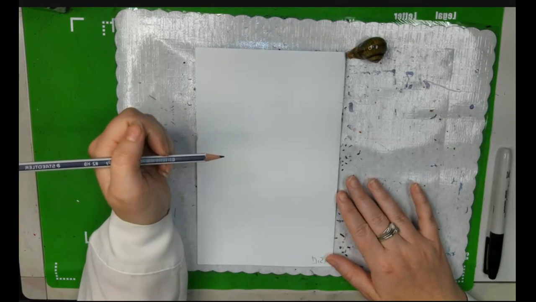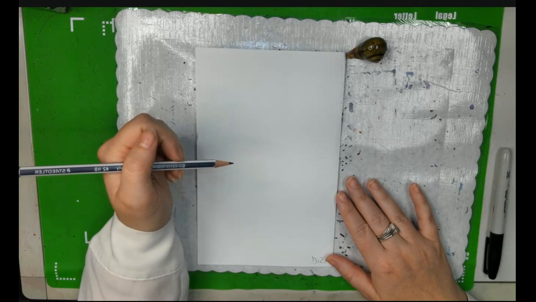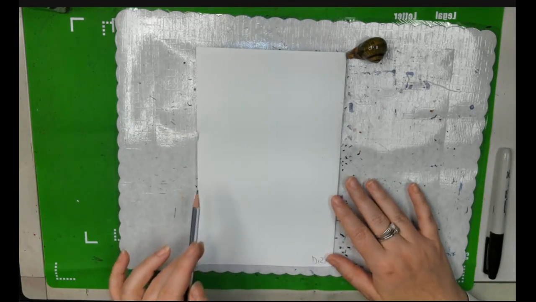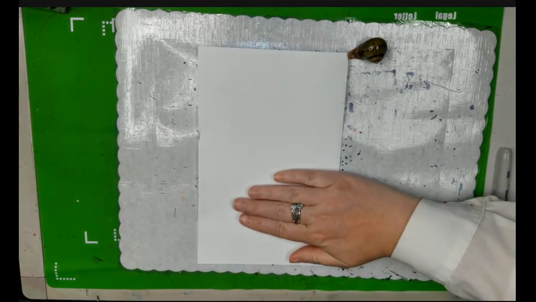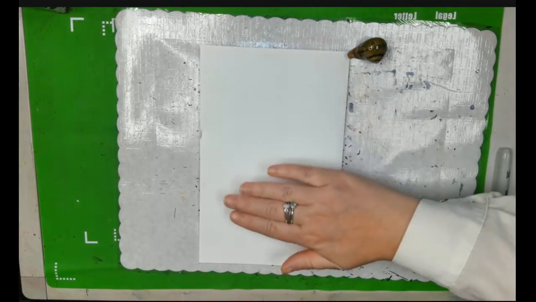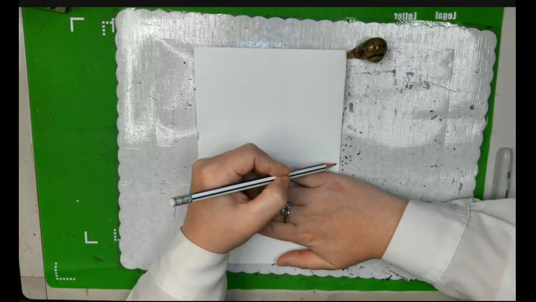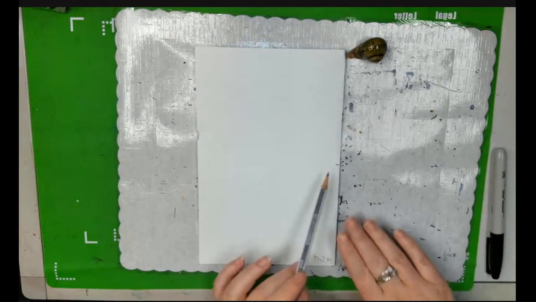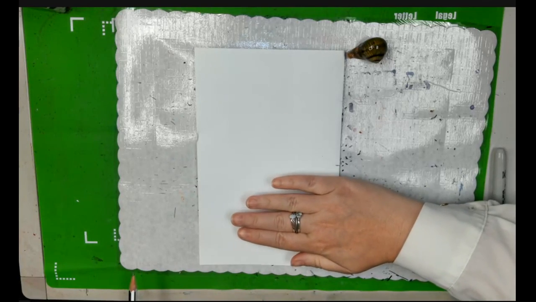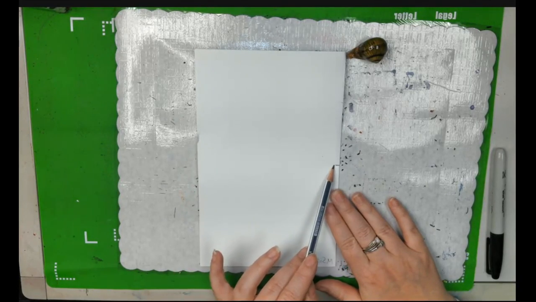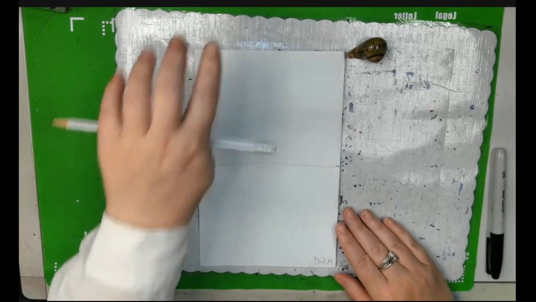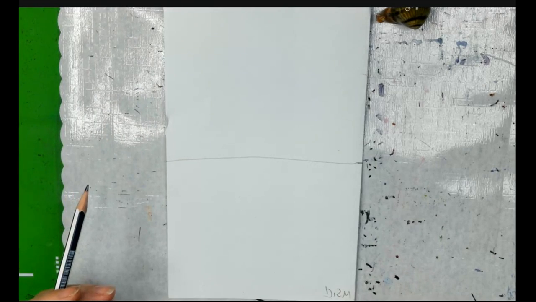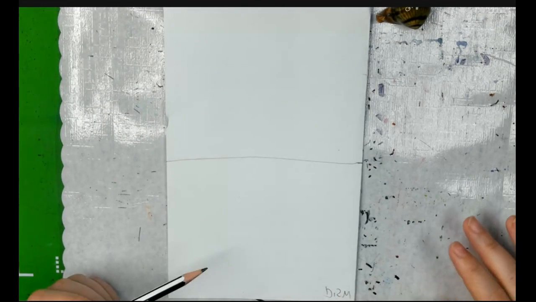If you remember last week, we really worked on using hard and soft lines. So today we're going to use a soft line right in the middle. I know that this paper is about 5 fingers to 5 fingers. So if I put my hand here, I know that the middle is roughly at this point. So after I put my 5 fingers, go ahead, put your 5 fingers. You're going to make a mark and then draw a line. The faster you draw the line, the straighter the line will be.